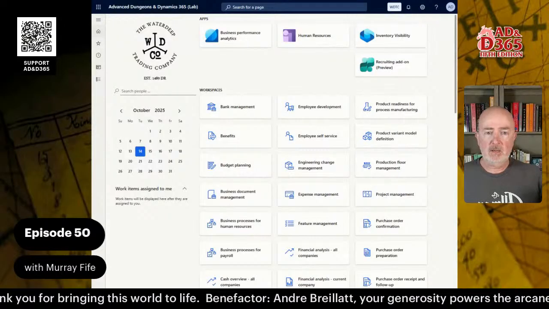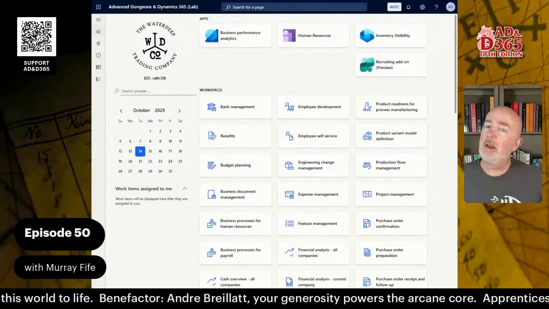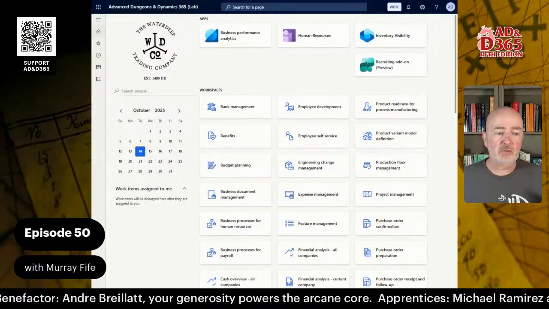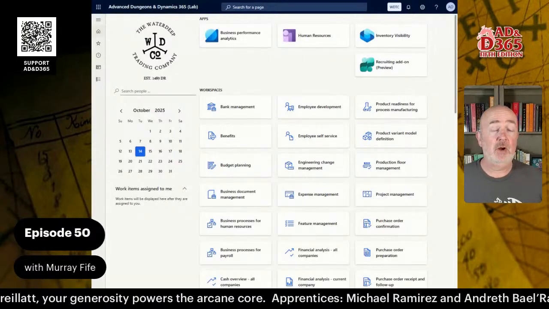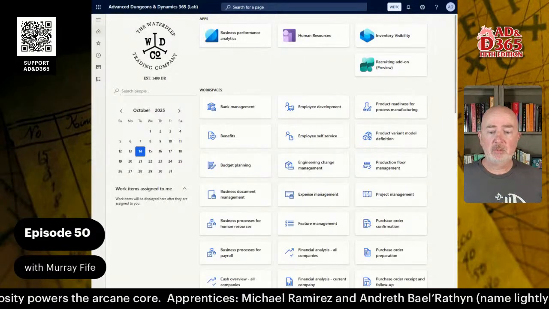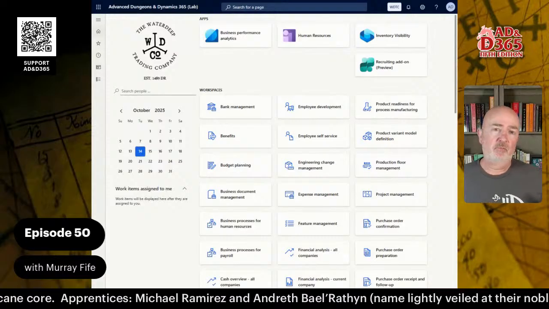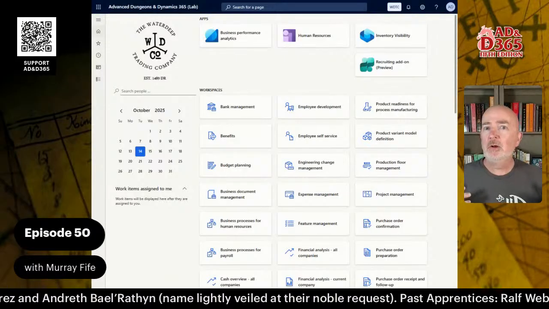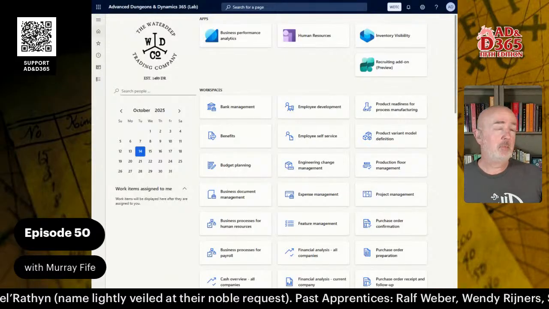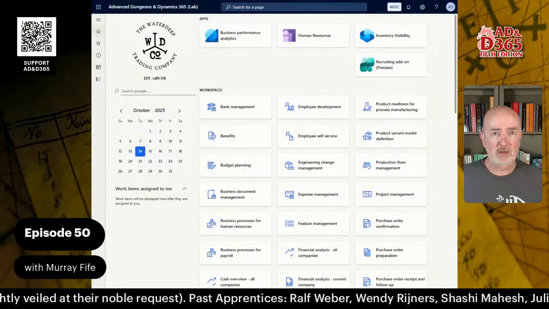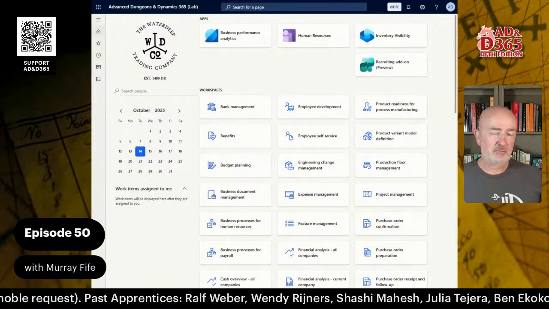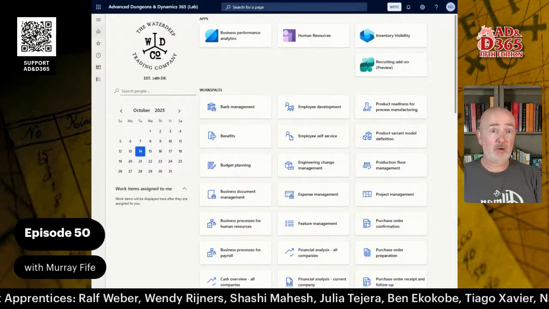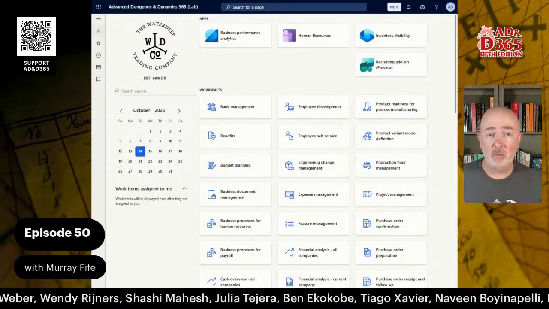And for those of you that haven't seen this, or this is the first time, then what we're doing is we're working through this through the lab environment that we have. And the lab environment is a clean version of Dynamics with a couple of localizations for Faerûn, because all of this is done within the Advanced Dungeons and Dynamics concept, so that we've got all of this stuff that we can work with.